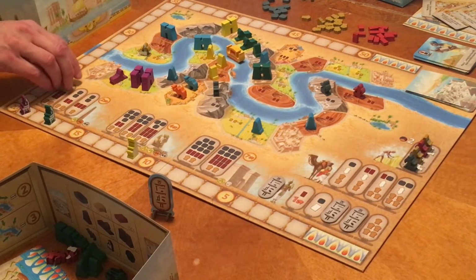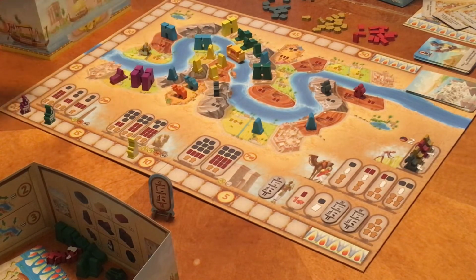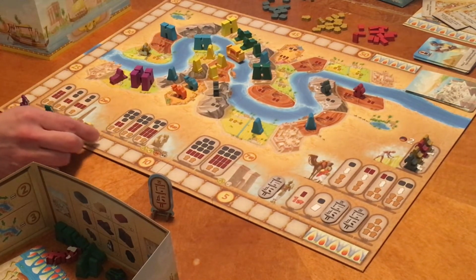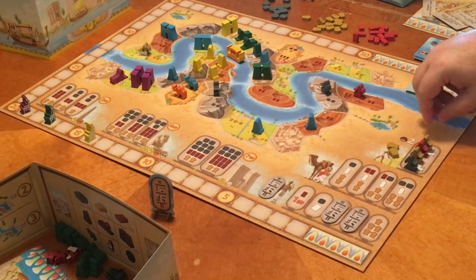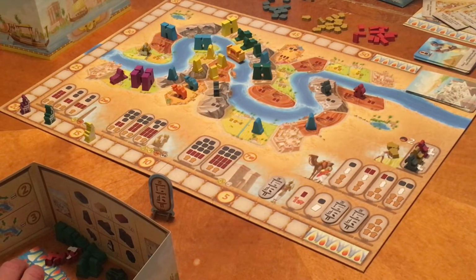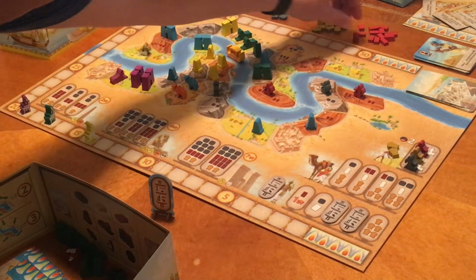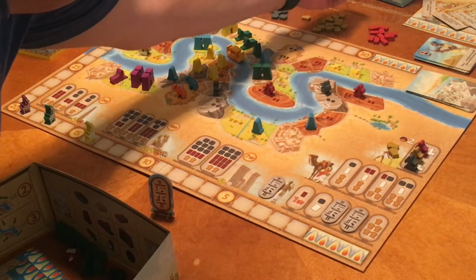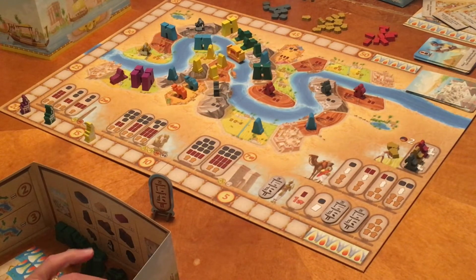Build my obelisk. Yeah, I'll have to go there. I'll take 2 for that. This is my last one, so I get a bonus for being first to build out all my obies. I will trade 2 pieces of wheat for an additional worker this season. I will send my worker there, and I will take 4 brick. Four stone.